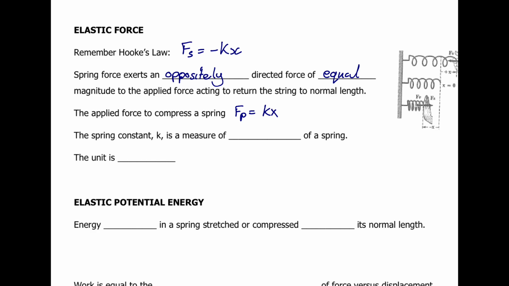The spring constant is a measure of what? What's a spring constant, that k number? What does it mean? Ooh, yeah. How hard is the pressing? Yes. So I'm going to call that in one word, stiffness. So a really, really high k means it's really hard to compress. If it's a really, really soft spring, it's got a really low k.